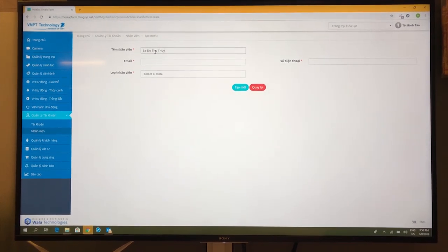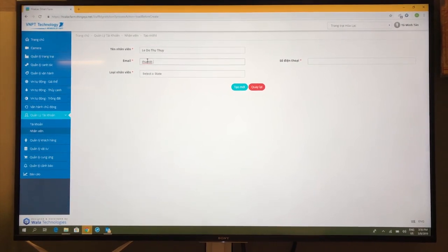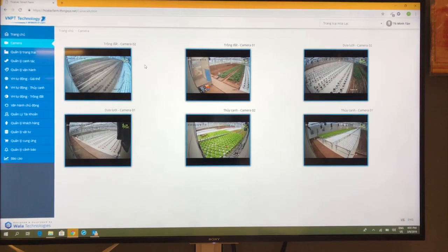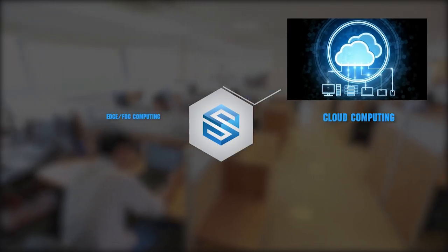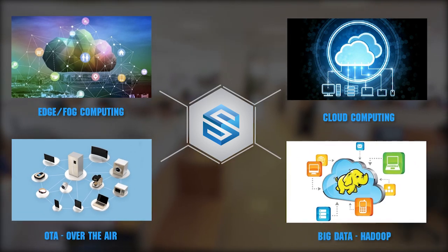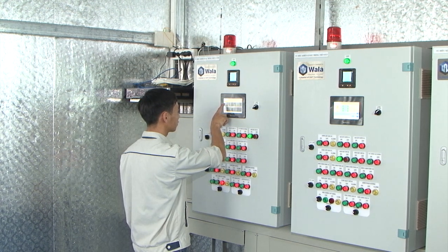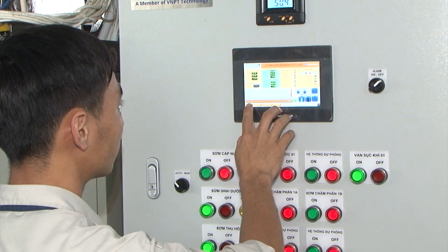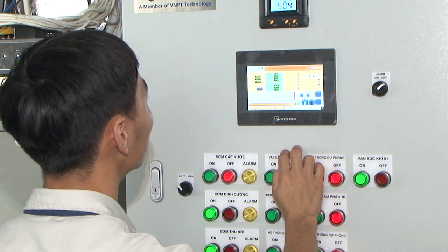Each user, from the owner of the operator's camp to the laborer, depending on the nature of the job, is granted to see the monitoring information, control configuration, and reporting statistics differently. By integrating latest technology, such as cloud computing, edge computing, and big data, smart data technology, Smart Agriculture allows farm owners to actively conduct analysis and forecasting in planning, production, transportation, and storage, which creates the highest economic efficiency possible.